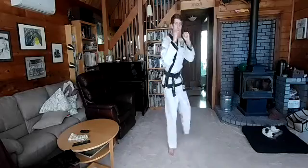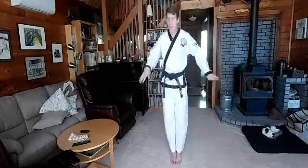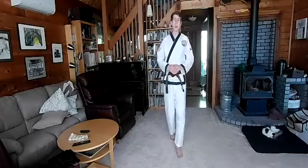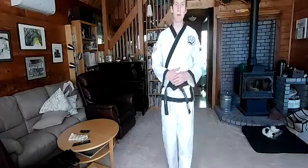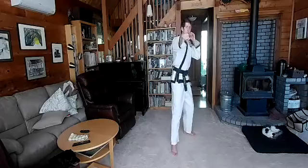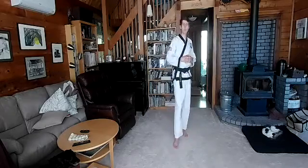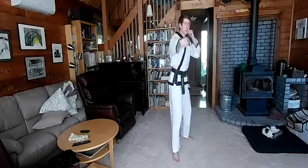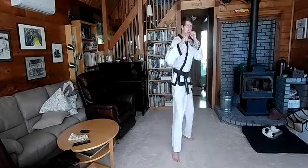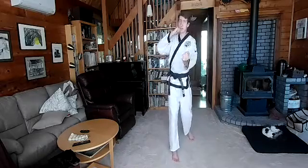And kyote, switch your feet. Okay, well done. Take a second and relax, shake it out. Now I'm going to put those in with some of our different combinations and add in some blocking skills along with them. First set is going to be our jab, cross, hook, upper. Just to review those four skills that we just worked on. Jab, cross, hook, and upper. Jab, cross, hook straight, hook comes around, uppercut is down low.